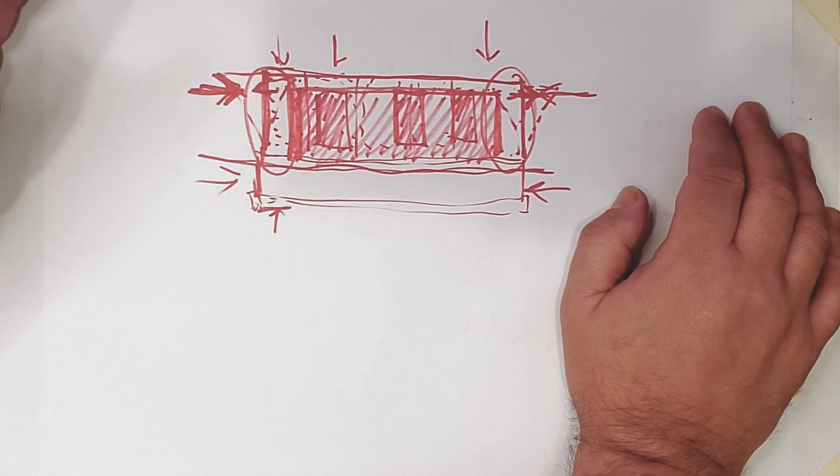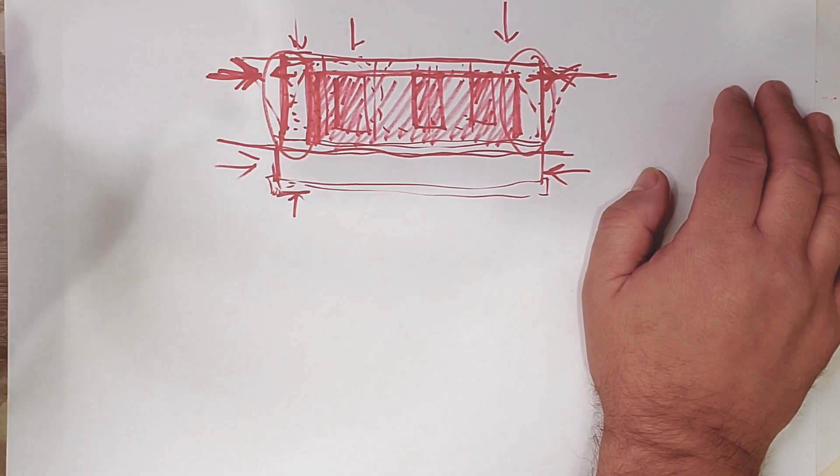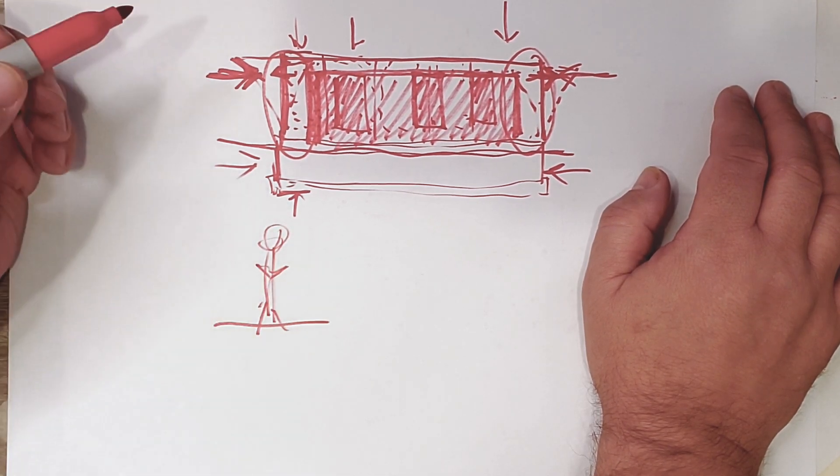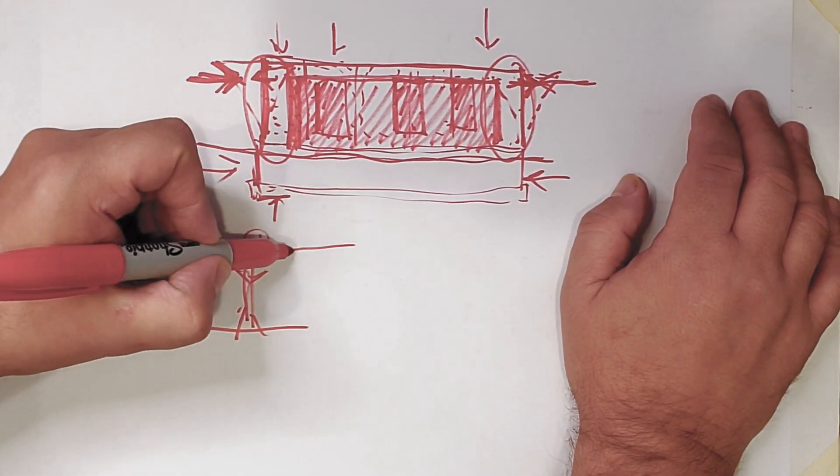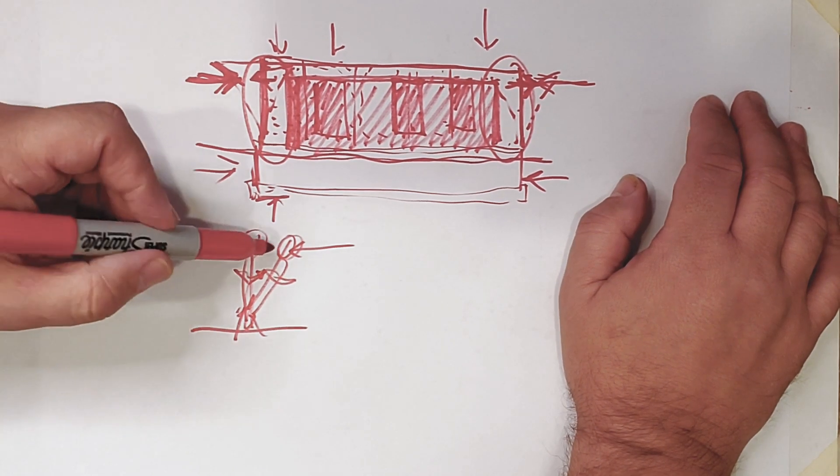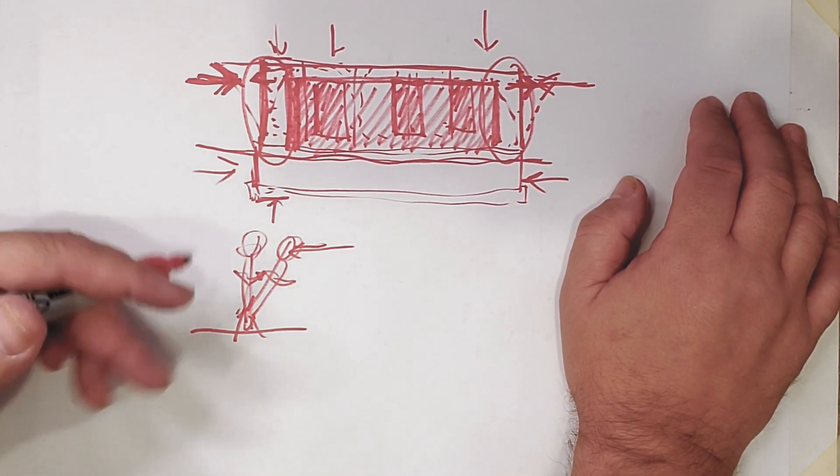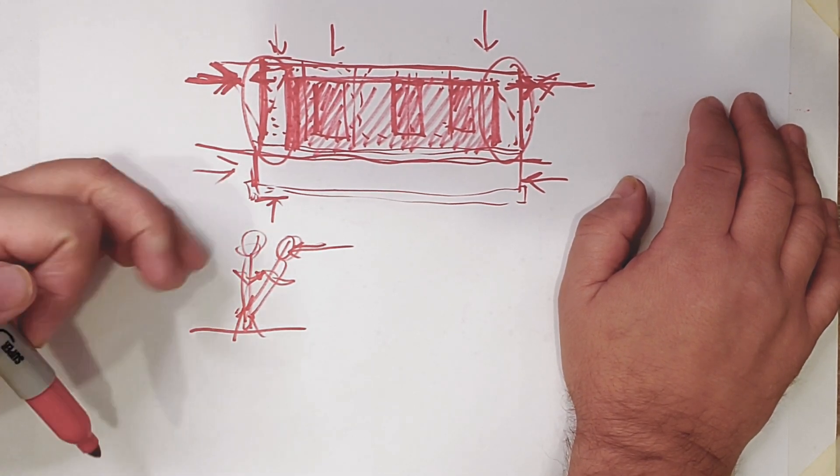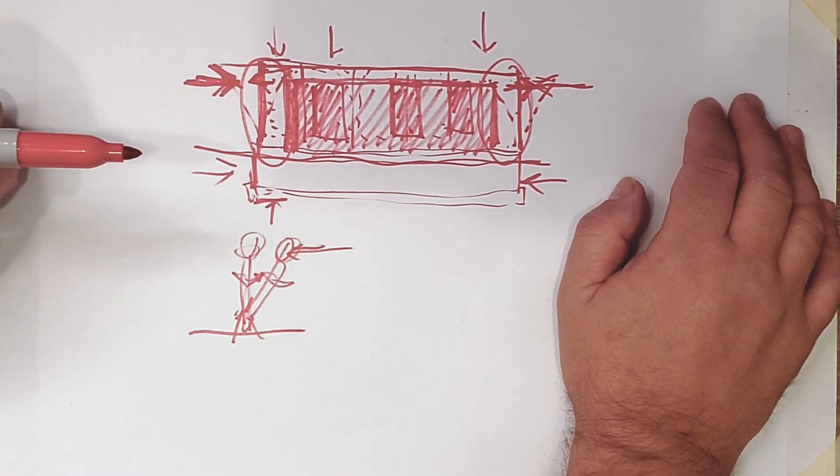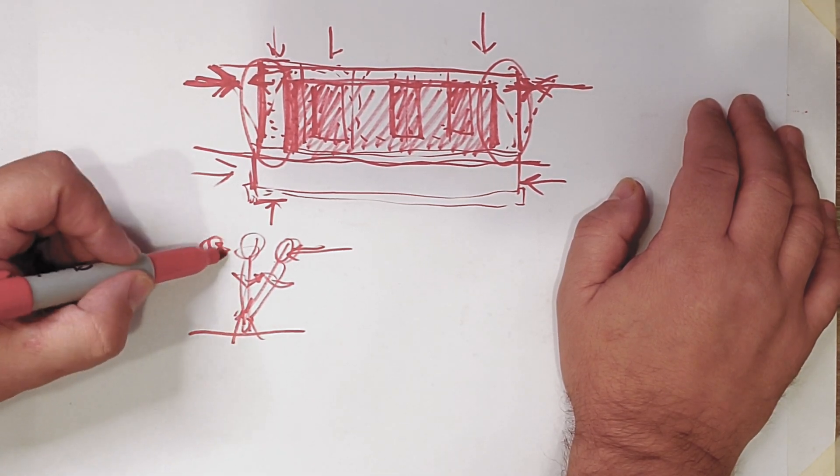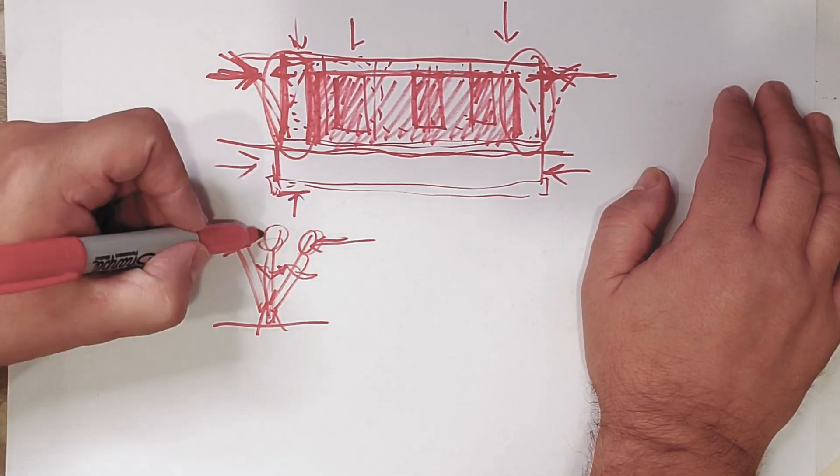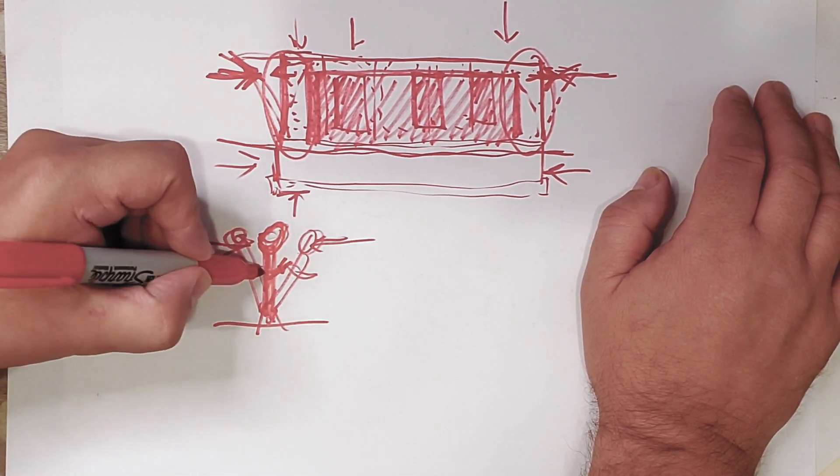You can develop resistance in a number of ways. We'll use our own bodies as an example—I'm going to draw a stick person. The wind blows. You can lean into the wind. Then the wind has to provide an overturning force to actually push you over. It's kind of like pre-cambering a beam. But the problem is if the wind blows this way, then I have to immediately go that way. Our buildings don't have the ability to lean into the wind. They're pretty much static Joe.